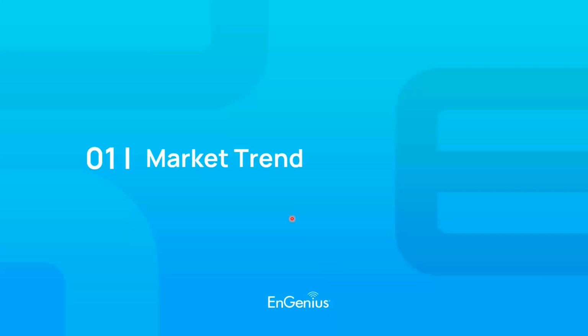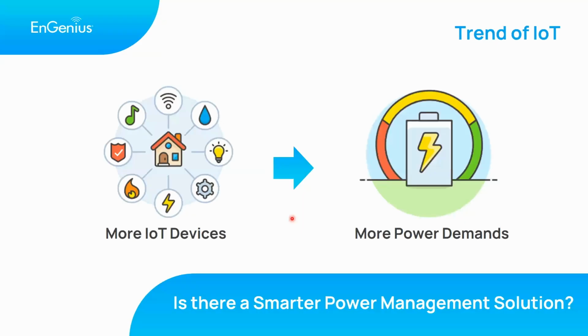So, EnGenius Cloud PDUs. First off, let's talk about power management, because I think this is the first EnGenius power source device that we'll be releasing, apart from of course our PoE switches and our surge arresters or power injectors. Nowadays there are more and more IoT devices that need power.